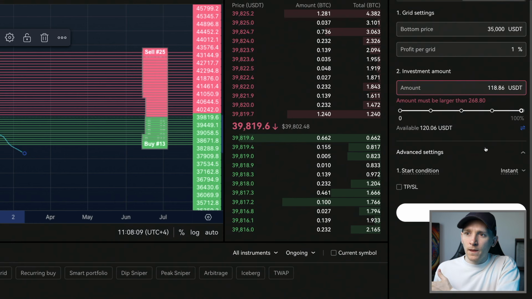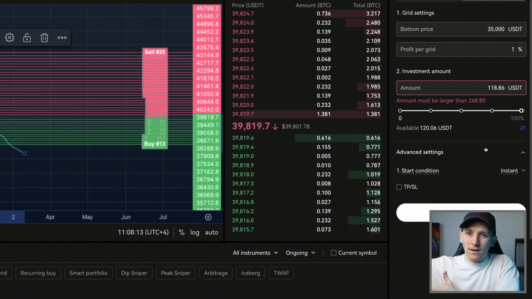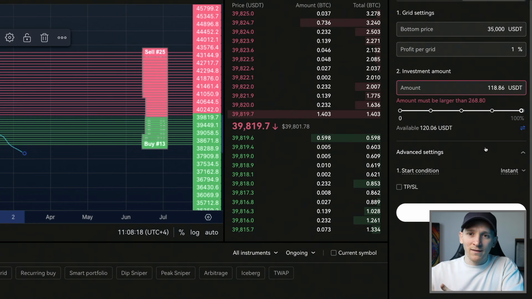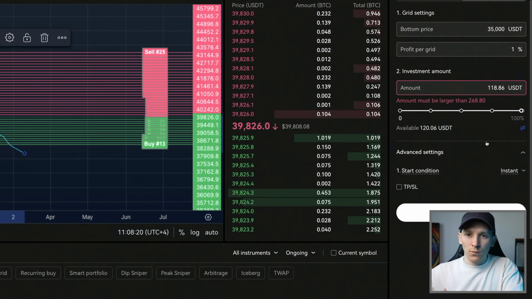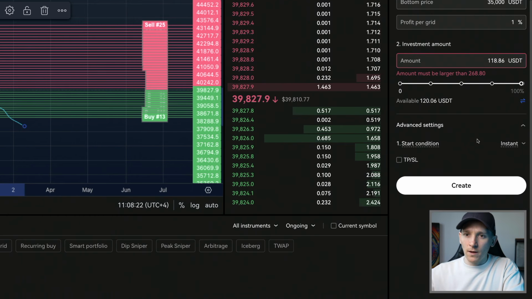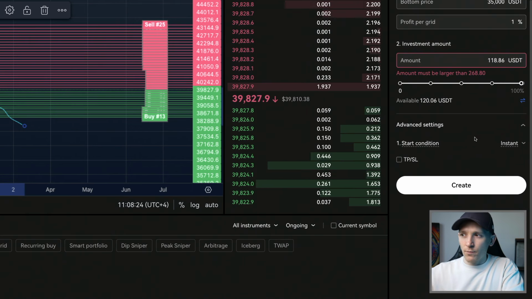A lot of people say, should I buy now or should I not buy? Or, is the price going to go down a little bit further? And they know it's going to go up at some point. Well, having a grid bot takes that out of the mix, right? You don't have to worry about it. So it may be a better option if you're unsure about what the price is going to do.